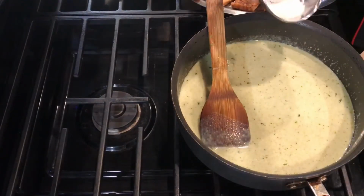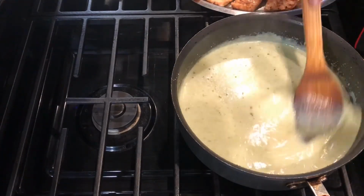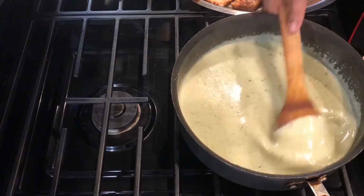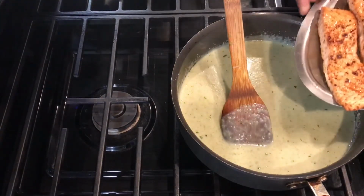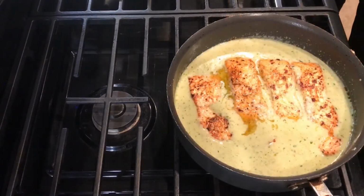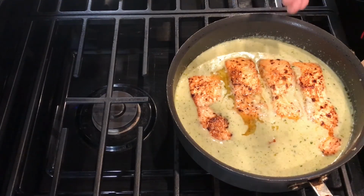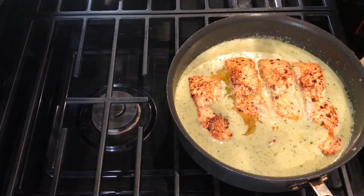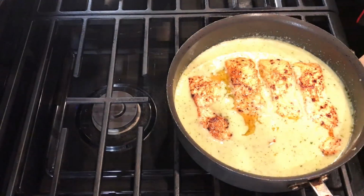So I'm going to add some sugar to it and let this melt into this, and then once our sauce is thickened nice, I'm going to add all my salmon back into this sauce. So now we added the salmon into our cilantro cream sauce, and let this sauce thicken up and let the salmon simmer into it so that it cooks very well. And after 2-3 minutes, this dish will be immaculately ready.